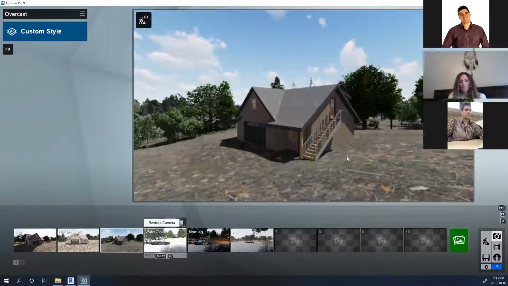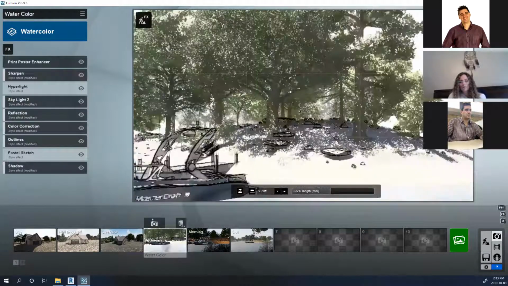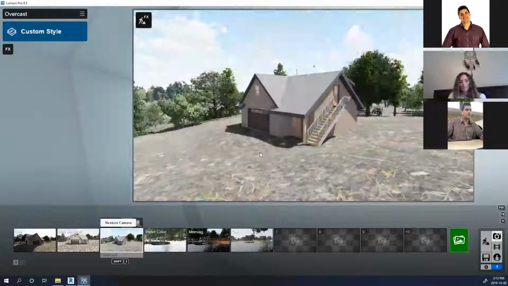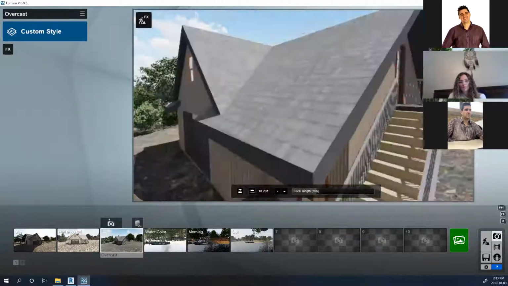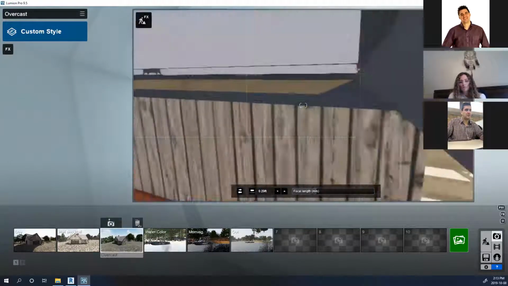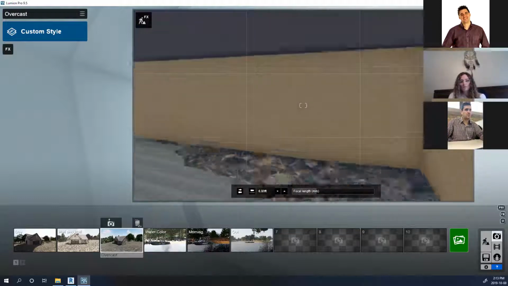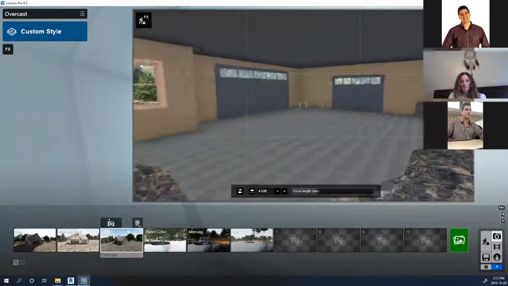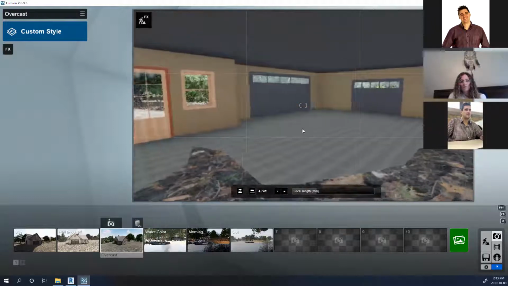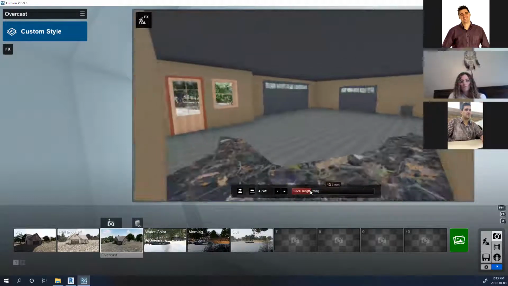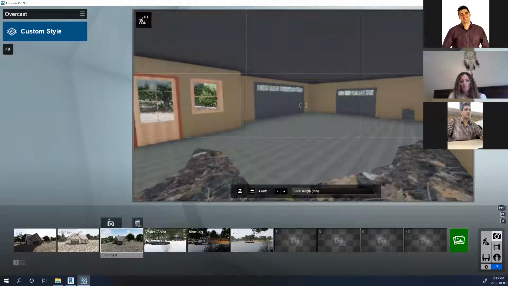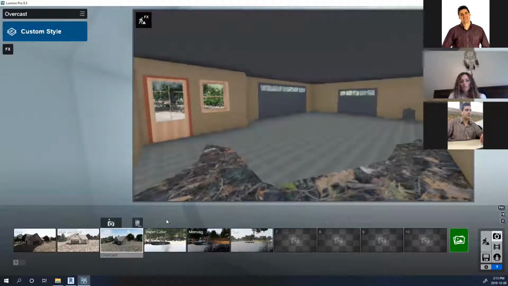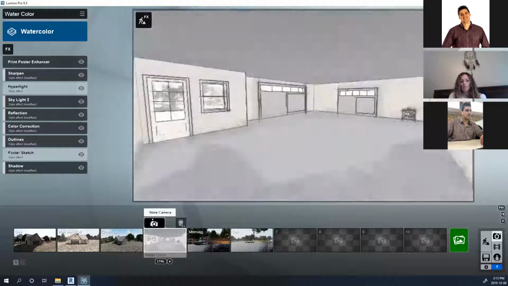Oh, sorry, I don't want to go over there where the boat is. For most of these projects, we want to do a couple interior ones. Some of these older projects, my interiors are not going to be as developed as my newer ones, so they're going to be super basic. So for this one, we just want to get one out the interior. I'm just going to increase the focal length so we see the whole room, and store this one here.